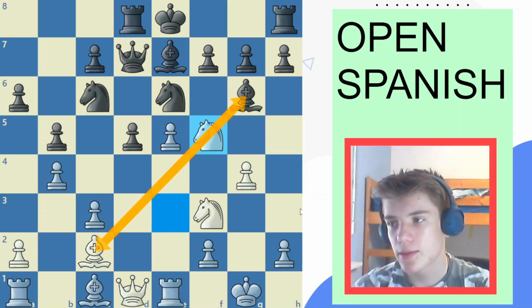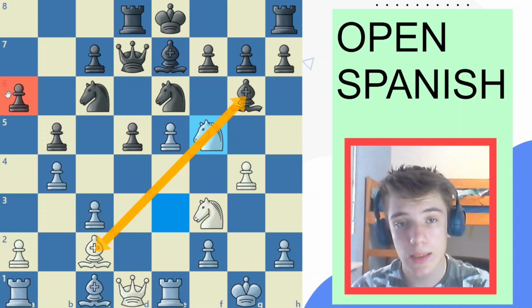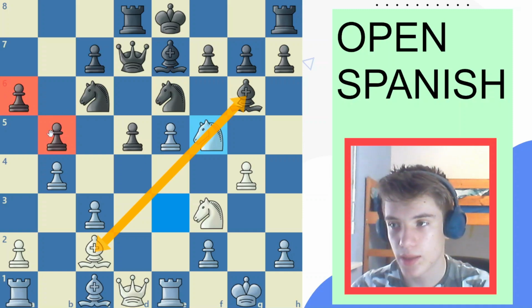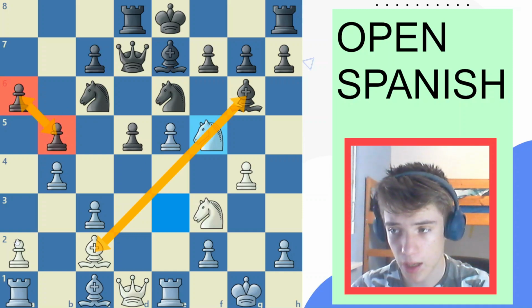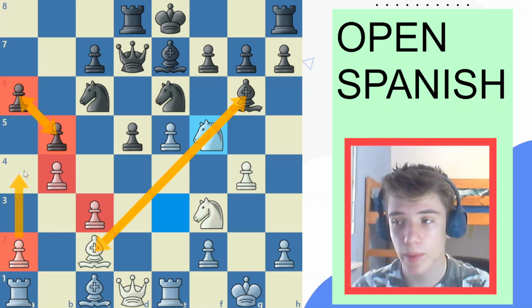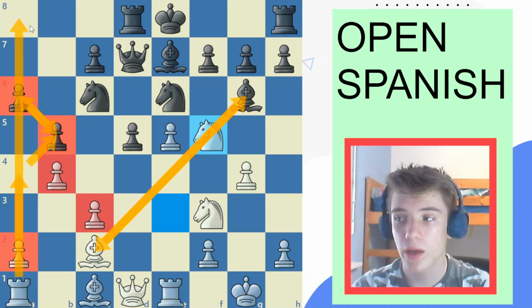So here you can see that black has this very weak a6 pawn, and that these queenside pawns are stopped by our queenside pawns, and we'll try to play a4, maybe trade this set of pawns and open up the a file.